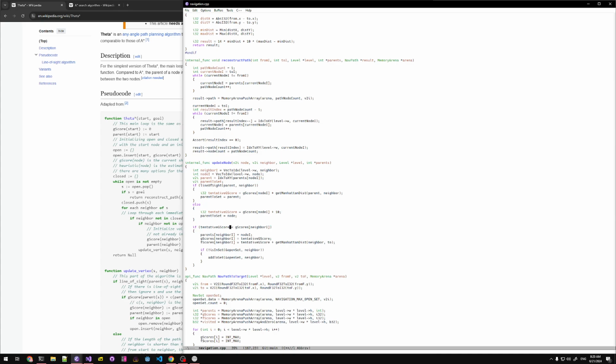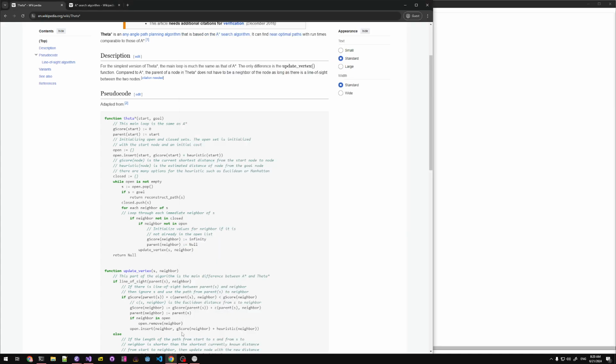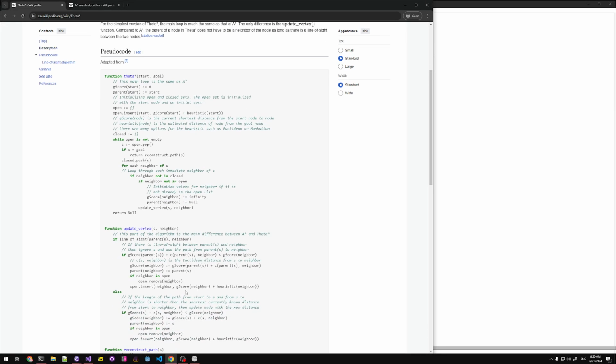And we don't need that then. So we check the tentative G-score, compare it to the actual G-score. We set the parent to set in that case. Then we set the G-score to be the tentative G-score. We set the F-score to be, tentative G-score. Oh, okay, so that's just getting this.